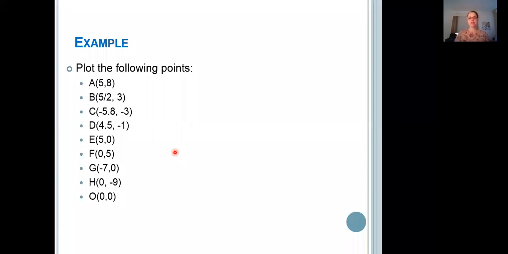Okay, so I want you to take a piece of graph paper, or you can do this on just a regular old piece of paper. I want you to make yourself an X and Y axis. And I want you to graph these points. You may get tripped up by a couple of them. For example, 5/2 is a fraction. It's 2.5. You just go halfway between the 2 and the 3. Negative 5.8 is almost to negative 6. Okay? So, graph all these points. Pause this presentation, or at least think about how you would graph them.